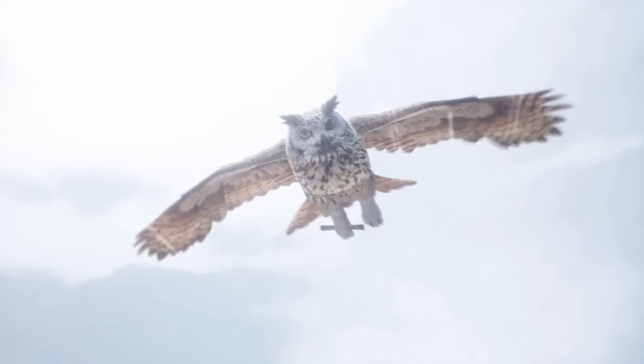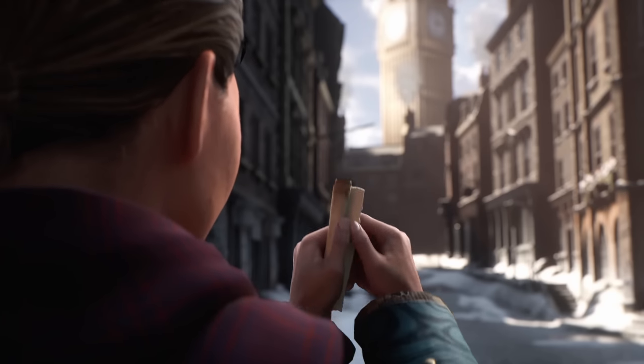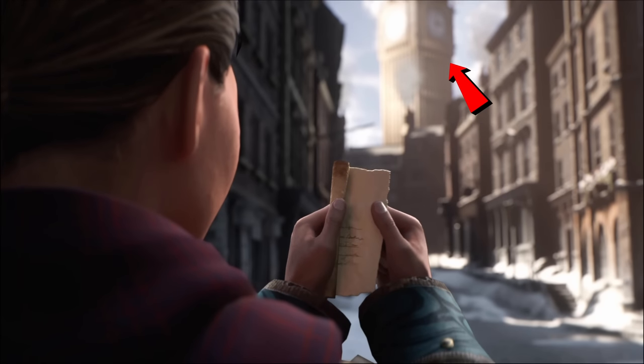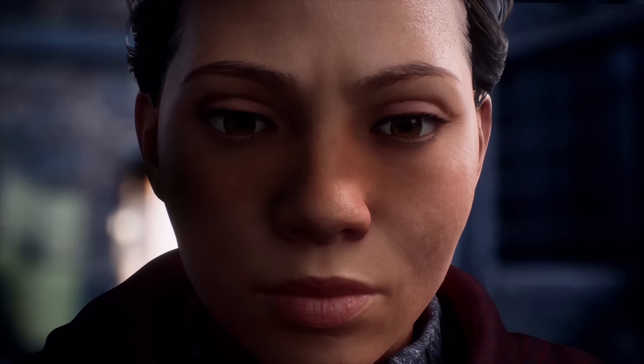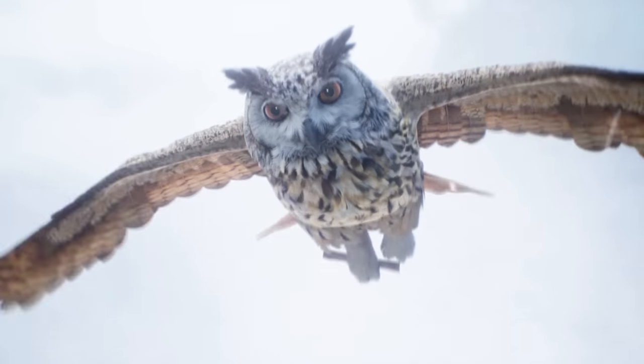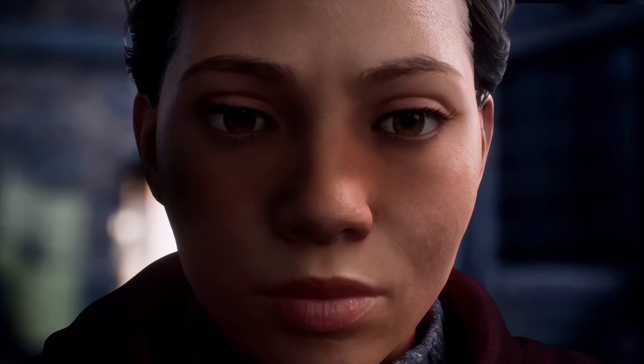In the final scene of the trailer, we got to see the owl drop off the letter to the intended recipient, which does appear to be the player character. This clock tower appears to be Big Ben, the nickname of the Great Clock of Westminster in London, so our player character most likely lives in London. This perhaps gives us some more hope for visiting Diagon Alley. We already saw Gringotts Bank in the trailers, but whether or not we'll be able to walk around the alley itself is still unknown. After receiving this letter, the player would go to the closest wizarding shop area to get supplies, which is of course Diagon Alley — though perhaps the game just turns that part into a cutscene.